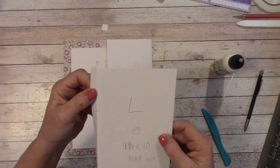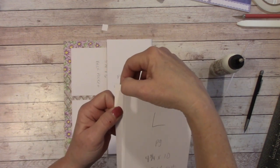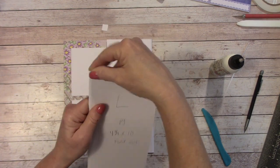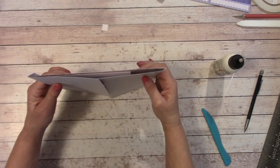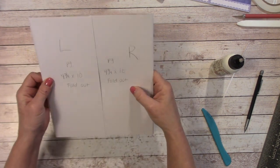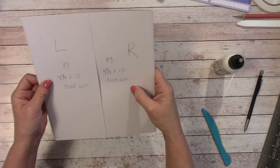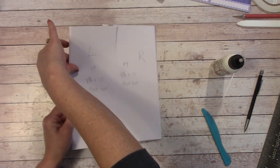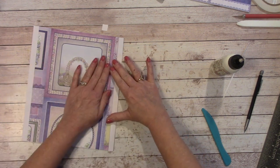We'll grab our left side. So here's the hinge. You have an inside score line and an outside. On the outside one, we are going to pinch and crease. You'll still be able to see your other score line. And we're going to slip that right back behind as well. Make sure that it is lining up with your other one. And I think that's pretty good. So I have mine in place. It's all the way in and I'm going to use two hands and I'm going to flip this over, keep my pressure, and hold it down.